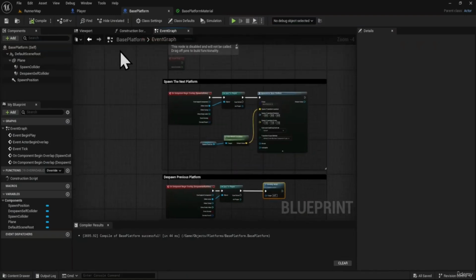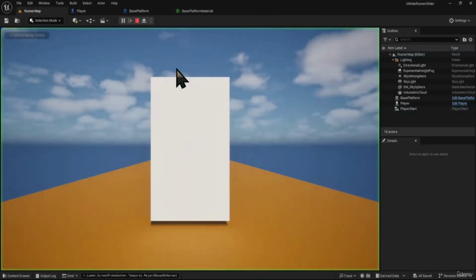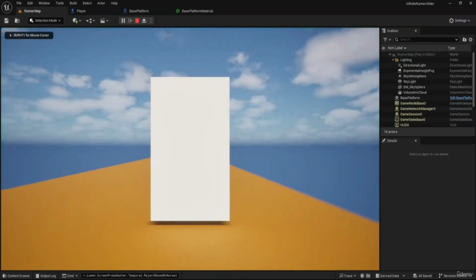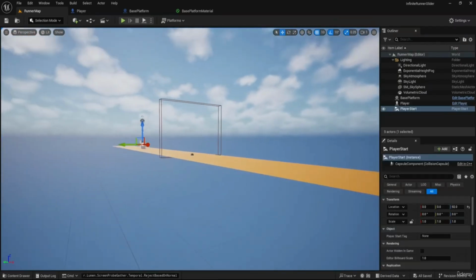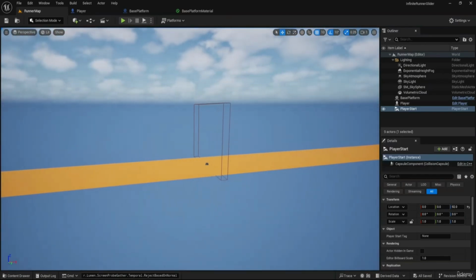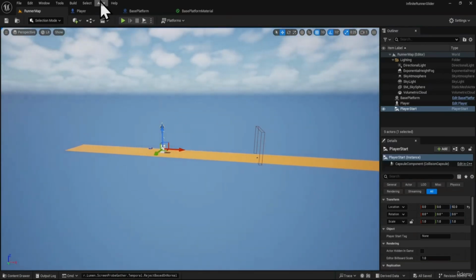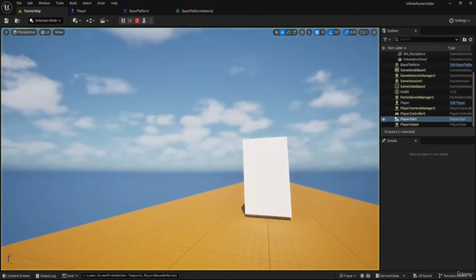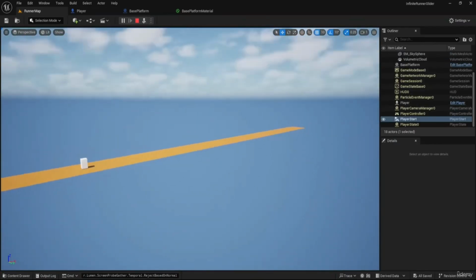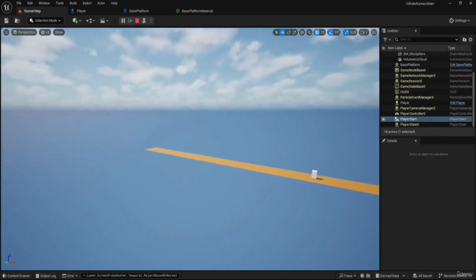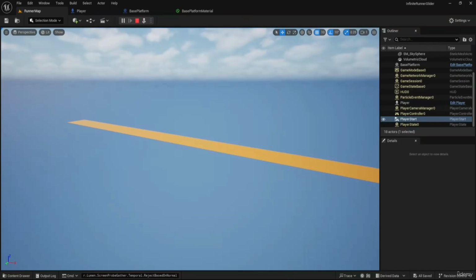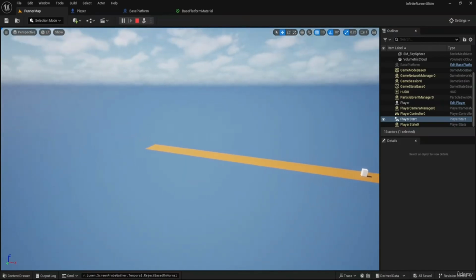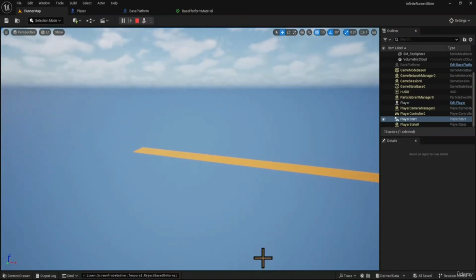All right, so now just to cover everything we have for our infinite runner, we have a player character that can move left and right and jump. We haven't added in the slide just yet. And then we have a platform that can basically spawn in infinitely, because it spawns in front infinitely, and it's optimized so that once the player passes a certain amount of distance ahead, it despawns the platform in the back. Okay, that is very, very good.